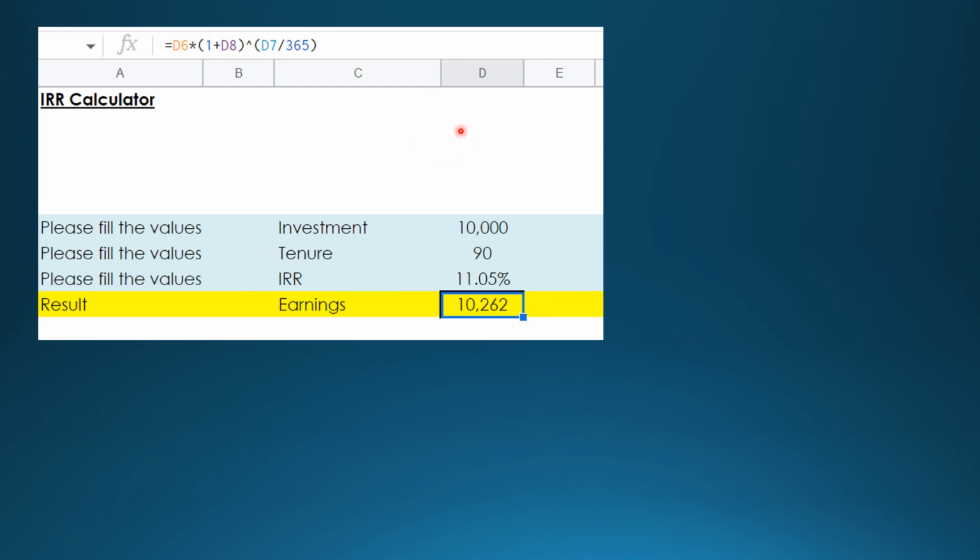Fill in the previous data like investment value 10,000, tenure was 90 days and IRR is 11.05, and I have used this formula. You can see the formula, you can note it down in Excel also. By using this formula, if you calculate, you will get 10,262 only. So this is the formula to calculate your total value, and it is exactly matching the amount which I have received.